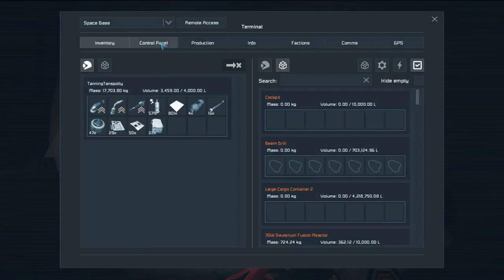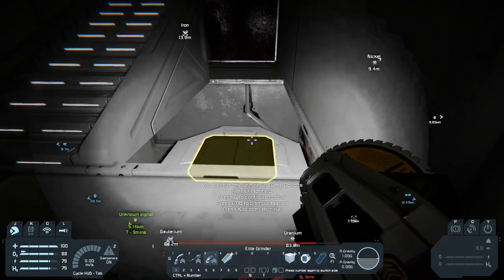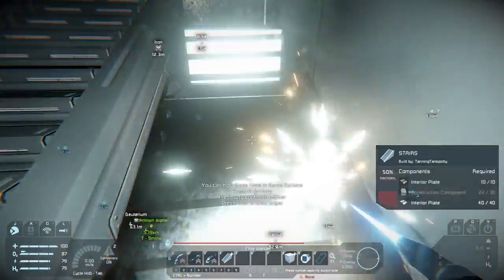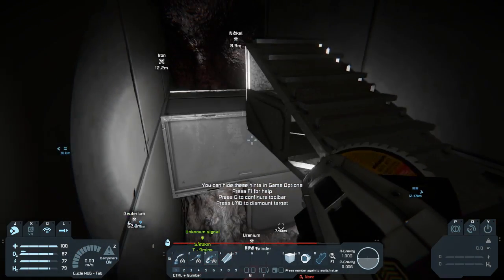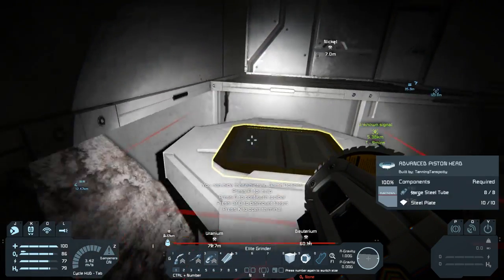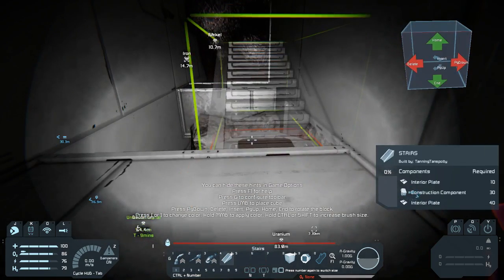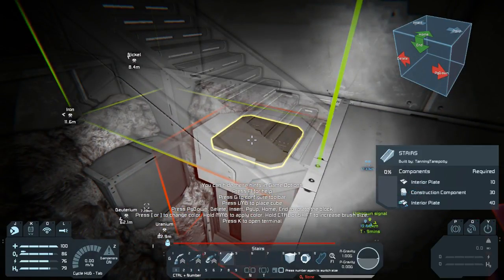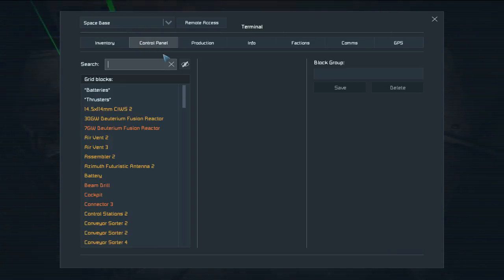I think it's supposed to be only one block. So, piston. Ah, oh yeah, I think Games Dev has given up on the piston.